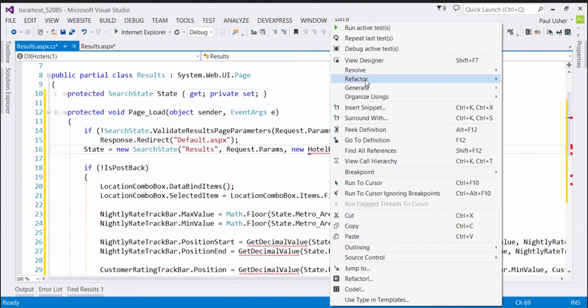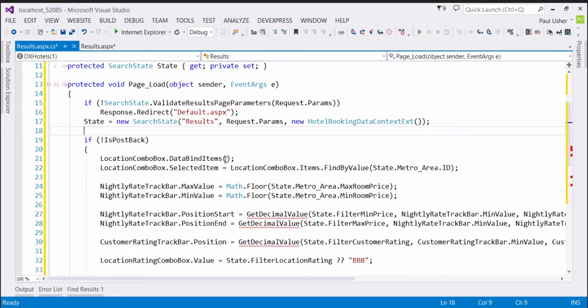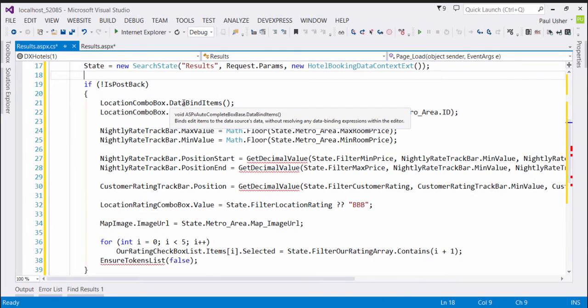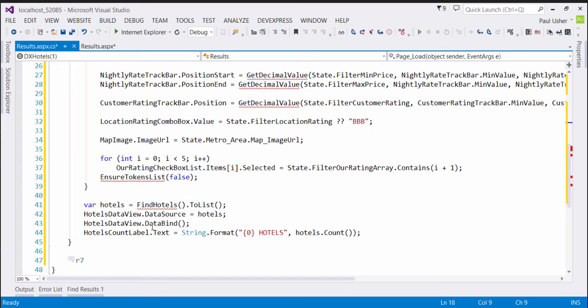So if the user types in results.aspx and it's not in the fashion that we wanted, they'll be automatically rerouted back to the landing page to say, hey, fill in your initial search query correctly. If we're not in the middle of a post back, then what we're seeing here is the implementation of the binding on those basic controls. The red squiggles represent code that we're yet to write, so we can step through and add that in.